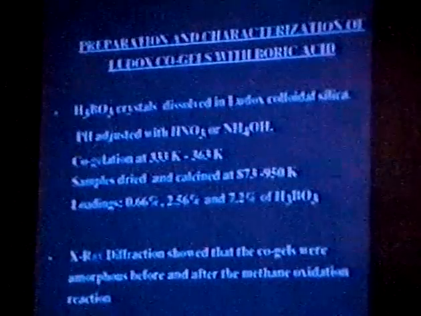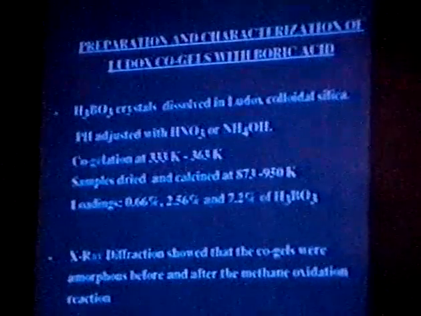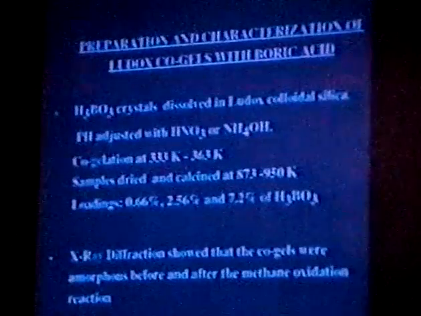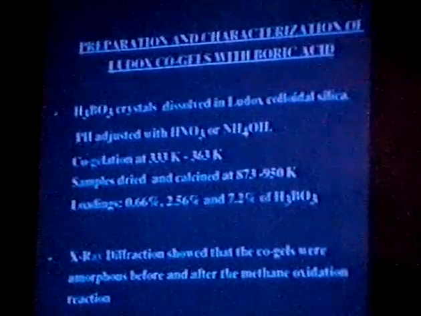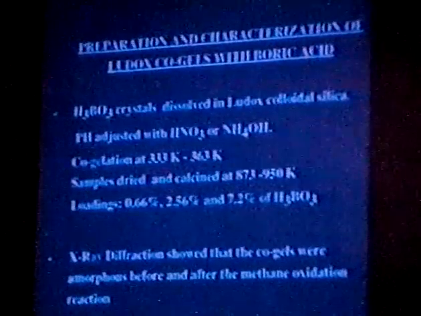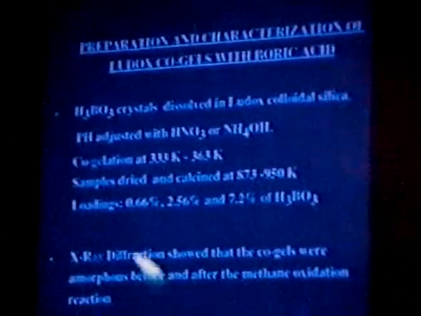In our approach, we use the Ludox colloidal silica in a liquid form, ammonia stabilized, and we dissolve boric acid crystals in this Ludox. We adjusted the pH with either nitric acid or ammonium hydroxide. And finally, coagulation of both boric acid and silica was achieved at moderately low temperatures. We dried and calcined the samples further, and we finally ended up with three different loadings of 0.7%, 2.56%, and 7.2% of boric acid.